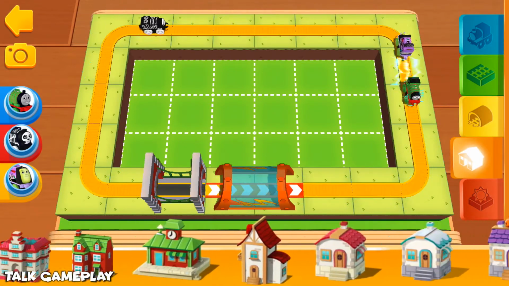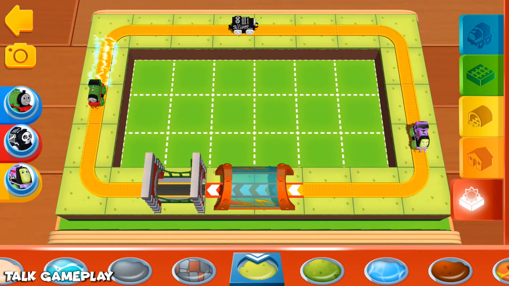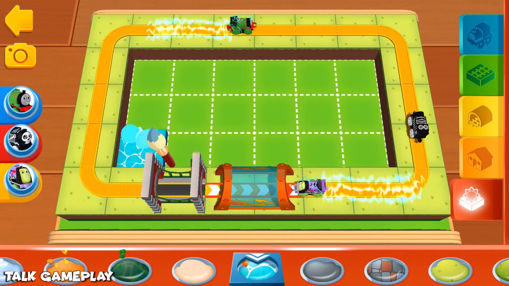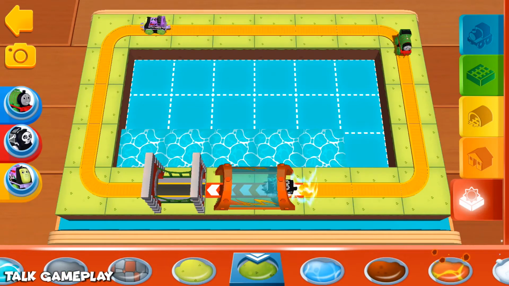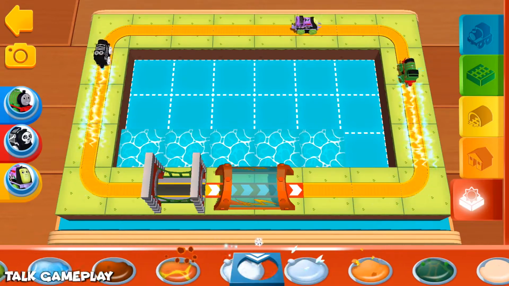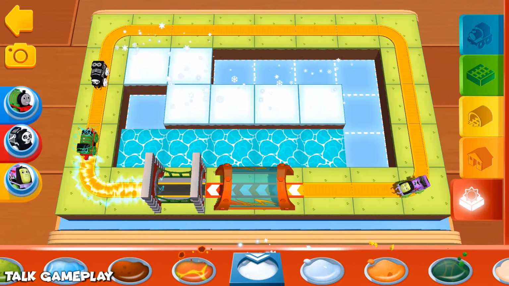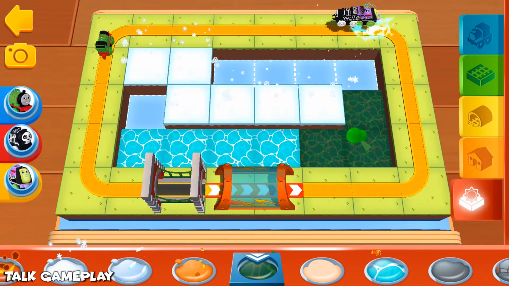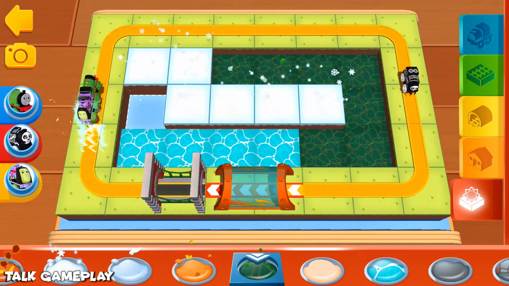In the orange shelf, you'll find all sorts of buildings. Simply choose a terrain by tapping on it. Then you can paint your train set directly with your finger. Good work!